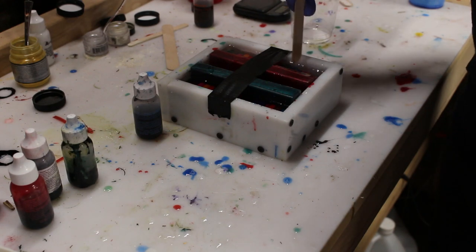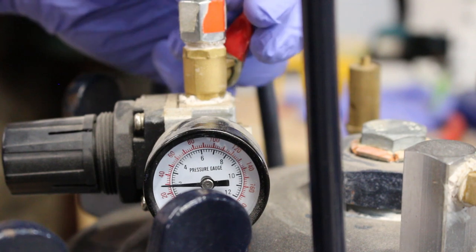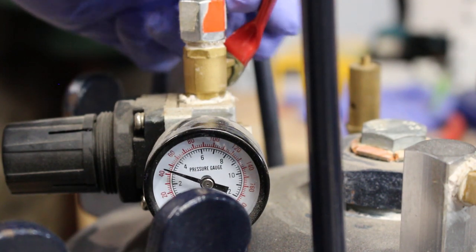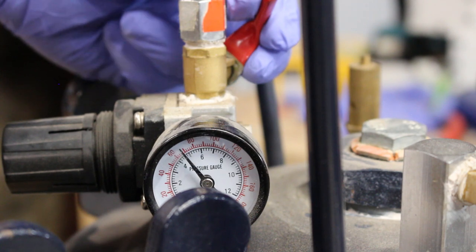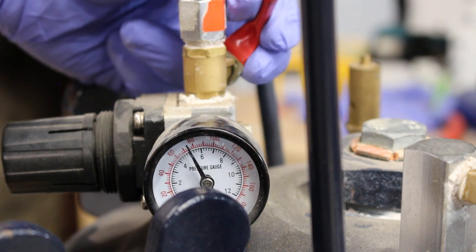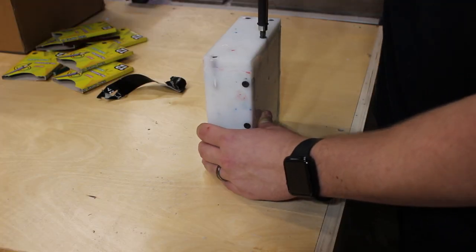All those little bubbles on the side you guys can see is because of the resin seeping through and causing the air to come up. Like I mentioned, I put the resin in a pressure pot for about four hours at 80 PSI, at least four hours before I cut them.